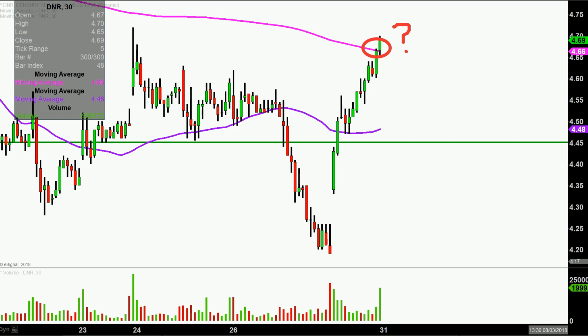But the big picture dynamic right now has nothing to do with resistance. It's all about the fact that the price did make a great move. And now, top priority, in my opinion at least, is just building higher bases and going through healthy consolidations. Healthy once more being defined as staying up above 4.45. So let's see what happens with it.